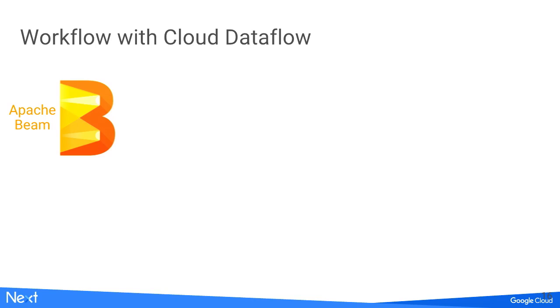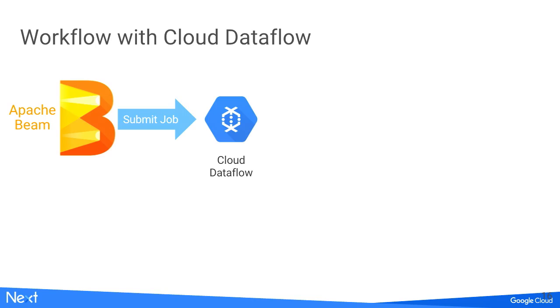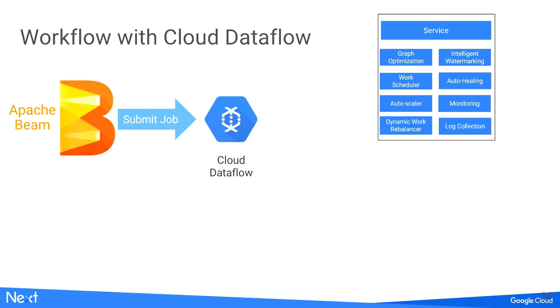So what does working with Dataflow look like? You wake up and you write your Apache Beam pipeline. Then you take it and you submit it to the Cloud Dataflow service. The Dataflow service behind the scenes has a bunch of backends that provide many different services, some of which we'll talk about, that are sitting there waiting for your jobs to come and be scheduled. So the service will schedule your job on one of these backends.